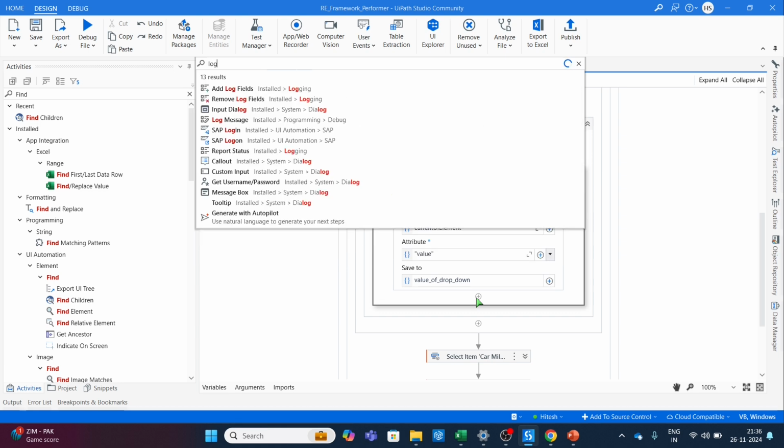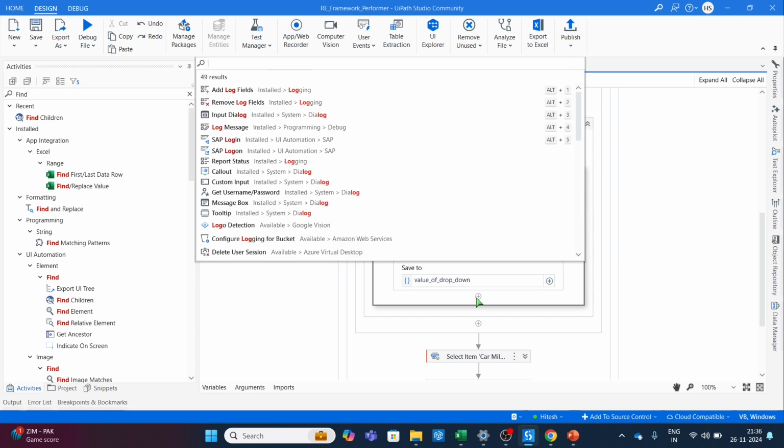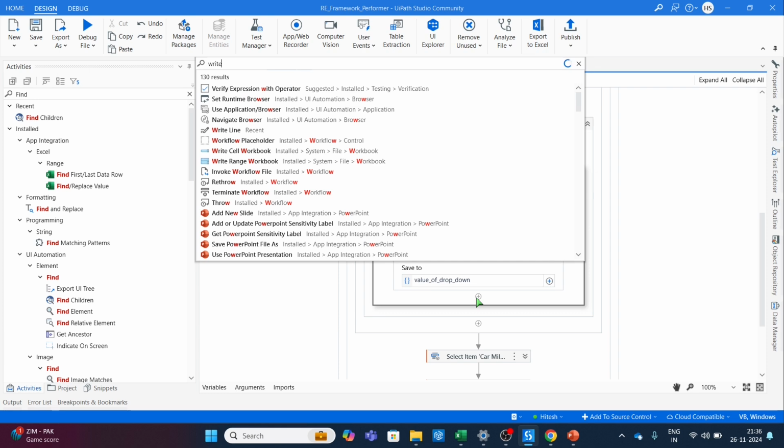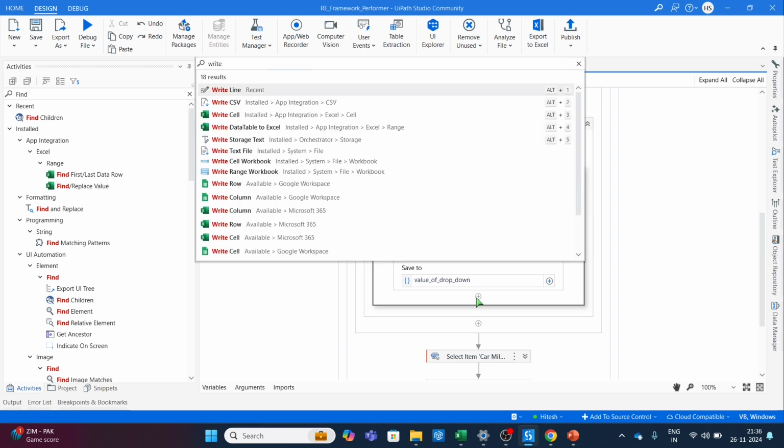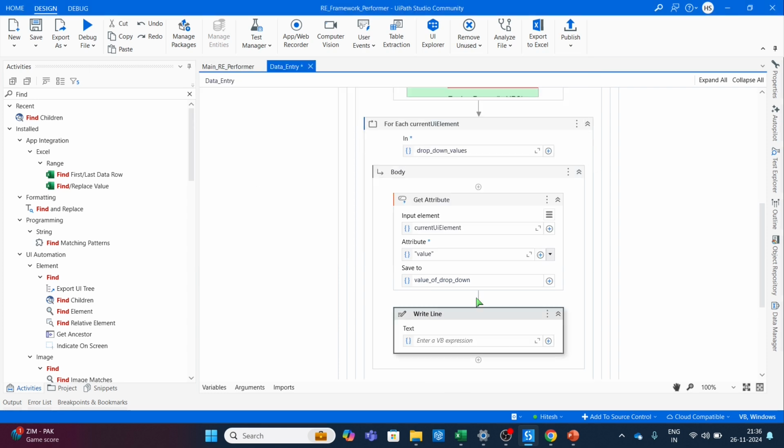Message, instead of write line, maybe write line. I want to see this in Orchestrator. Let's try to run our flow. With this workflow, I'll just run it and see if it is able to fetch values or not.